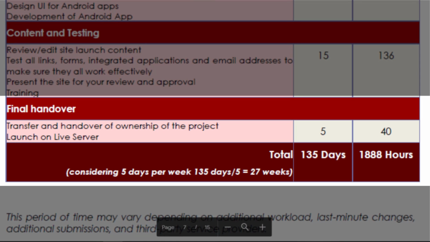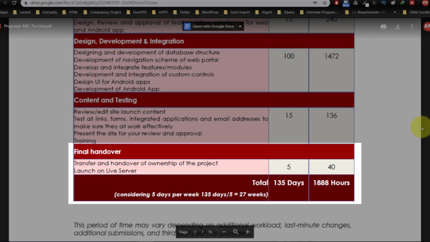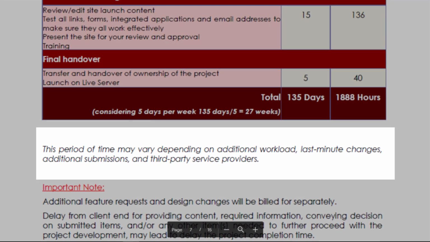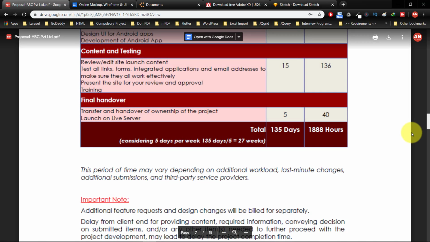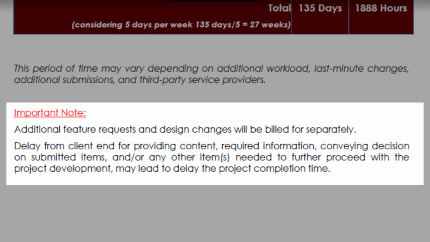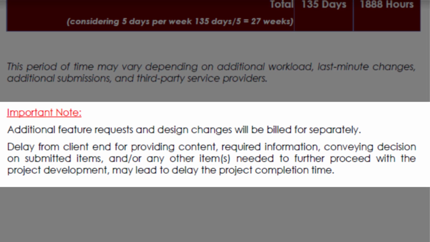Final handover, transfer and handover of ownership of the project. This period of time may vary depending on additional workload, last minute changes, additional submissions and third-party service providers. Important note: additional feature requests and design changes will be billed for separately.